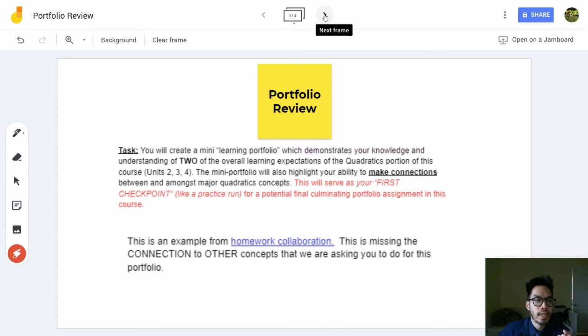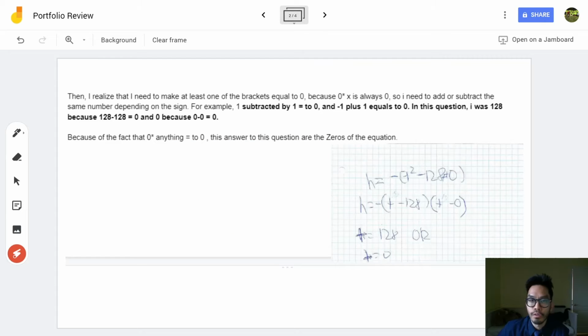Okay, so I'll show you an example of some people who make connections. So right here, this is a great example of someone that has tried to make connections, and it's not programming me with their annotations. They're making connections as to why and logically explaining why factoring works. Okay, and so they wrote that right here, explaining 0 times anything is going to be 0, so each of those things should equal 0, and so they solved for each of those numbers. Okay? So even though it might not be the most pleasant in terms of presentation, the connections were there, and so this particular slide got perfect.